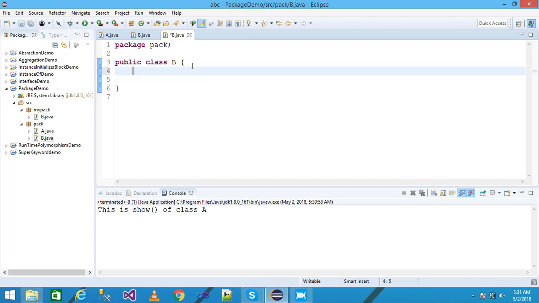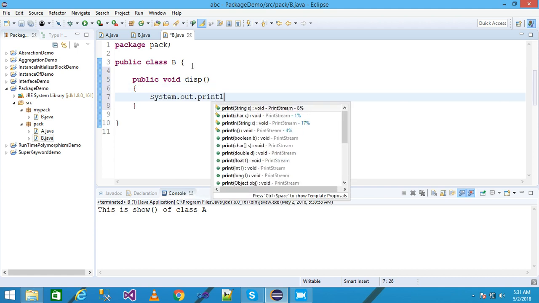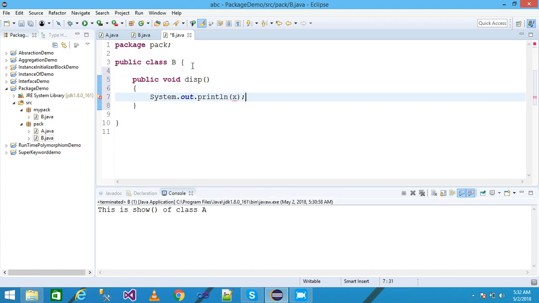And come inside the B class and create a method public void disp and print a message, system.out.println, and write here this is disp method of class B. Okay, and save it.